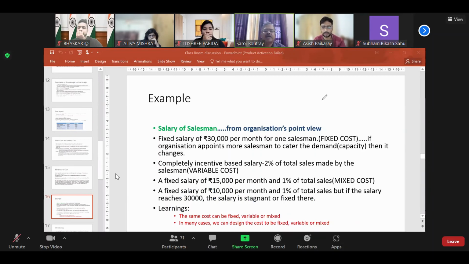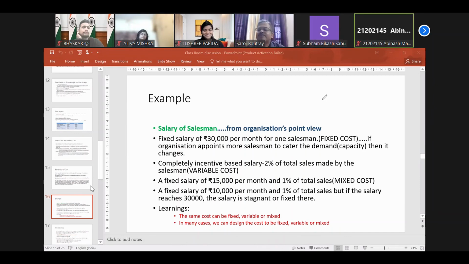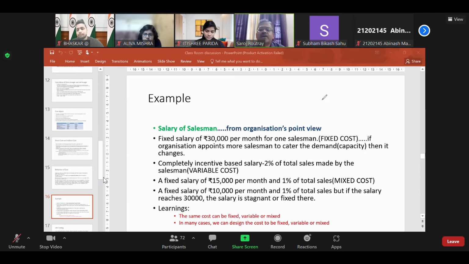Here the businessman in you will come out, if that businessman is there. If it is not there, it will not come out. See, I can design my cost structure. What I mean is, I can design my capital structure. You would have read it in corporate finance: capital structure, how much of debt, how much of equity, how much of hybrid, right? So that is designing your capital structure. Similarly, I can design my cost structure.